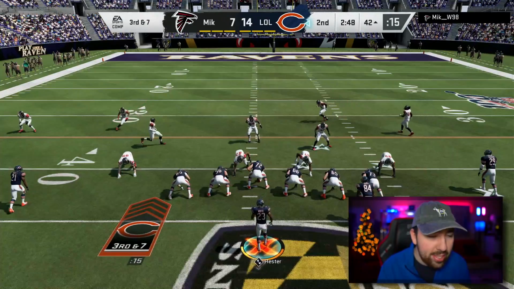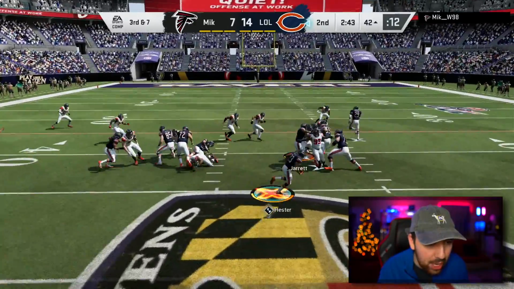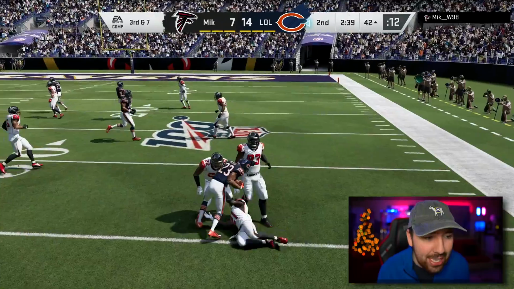That's my bad. Okay, this time there's no motioning, nothing cute. We just get the ball and go. We're going to see if we can get going here. Outside contain. There we go. Devin Hester jukebox. Oh, man, this guy was ready for it.